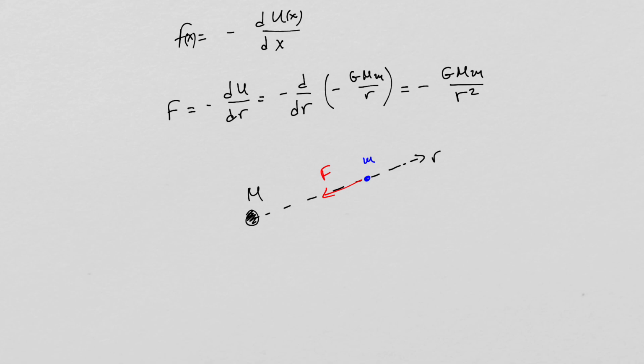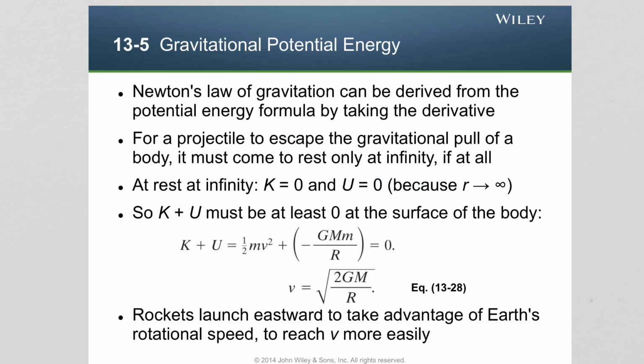The second point I want to discuss is escape speed. What is escape speed? Well, if you fire a projectile upward, for example, toss a ball straight upward, it will slow down, stop momentarily, and then return to the Earth. There is, however, a certain minimum initial speed that will cause a projectile to move upward forever, theoretically coming to rest only at infinity. So this minimum initial speed is called escape speed.